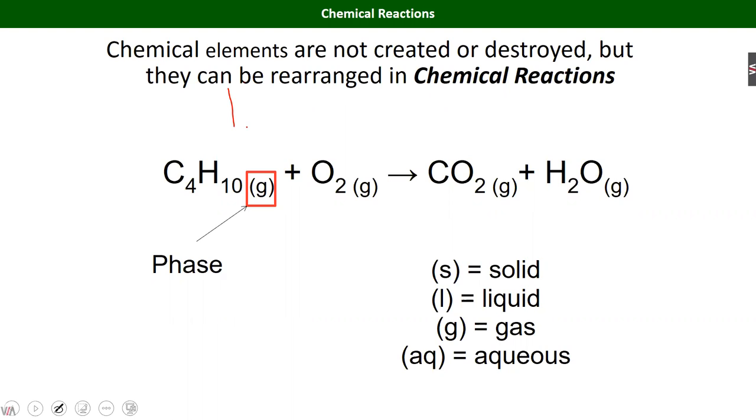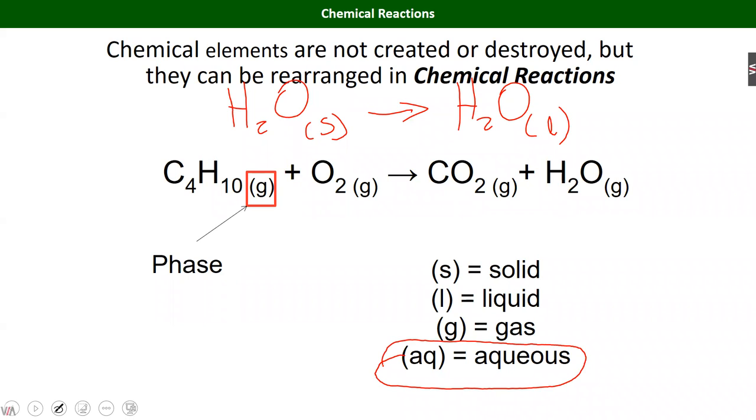And so what I mean by that is if I had something like H2O solid turning into H2O liquid, that's a physical change. All I just wrote was ice melting as though it was a chemical reaction. Solid water turns to liquid water. There are advantages to writing things like that sometimes. So this system of writing reactants and products and using a reaction arrow winds up having a lot of use in science as a whole, because we deal a lot in science with cause and effect, right? Cause and effect means you've got a before and an after. So it winds up being a lot of places where we can use similar logic once you get the hang of using this. The only one of these that is really tricky is we add an additional phase.